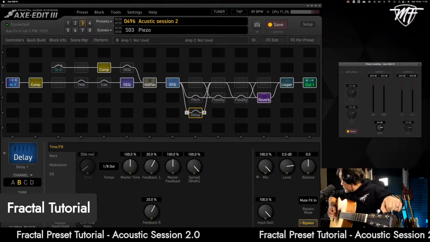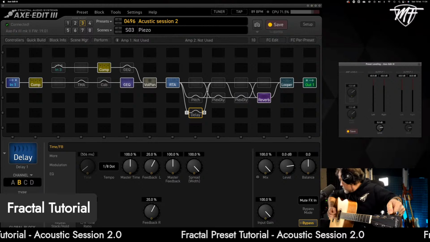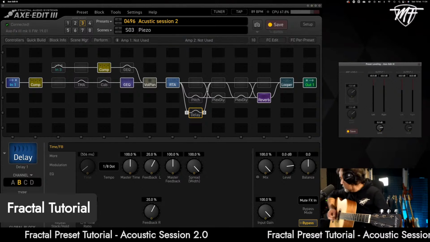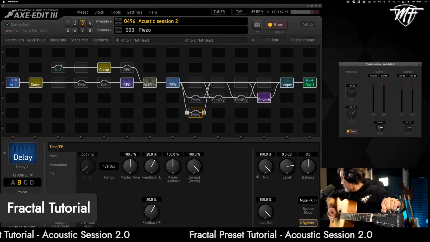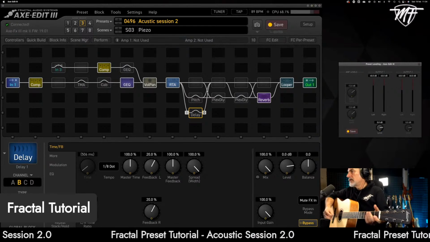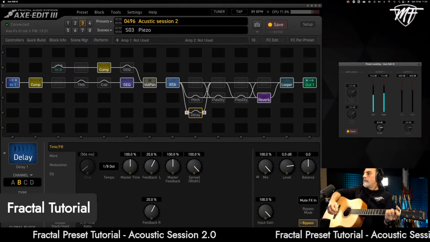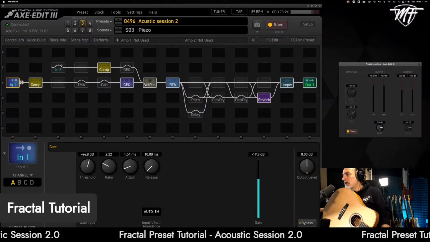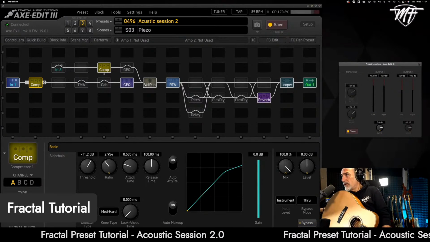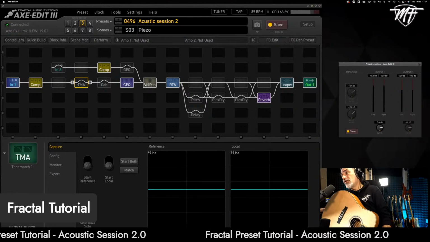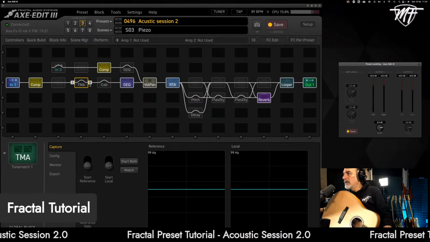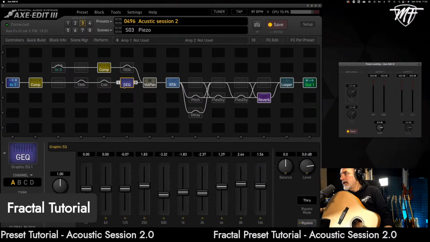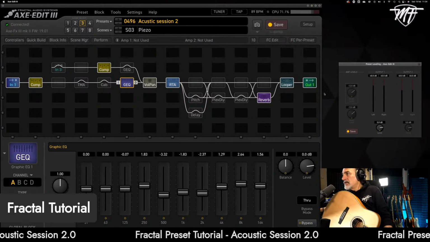I tune my guitar, sorry. Everybody of you knows the difference. Okay, of course, the piezo sounds completely different from the microphone, but there is the possibility to create on the piezo line. You can see there is the input one. There is also the compressor in the same way as the other. There is the tone match block. I will show you how you can use it. There is the cab block where I put the impulse response, and also there is the equalizer. The rest is absolutely the same.